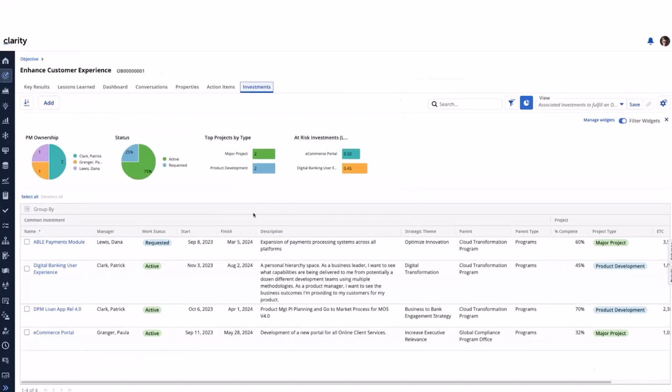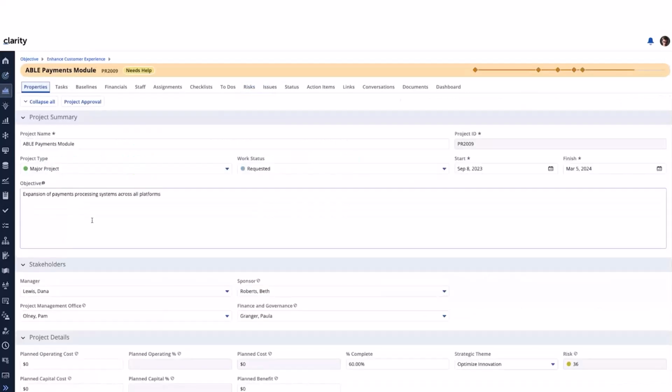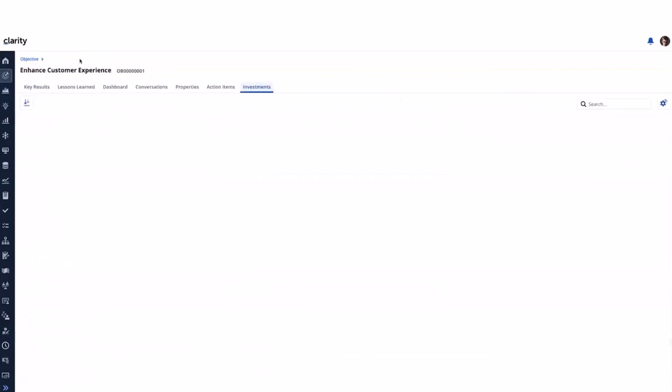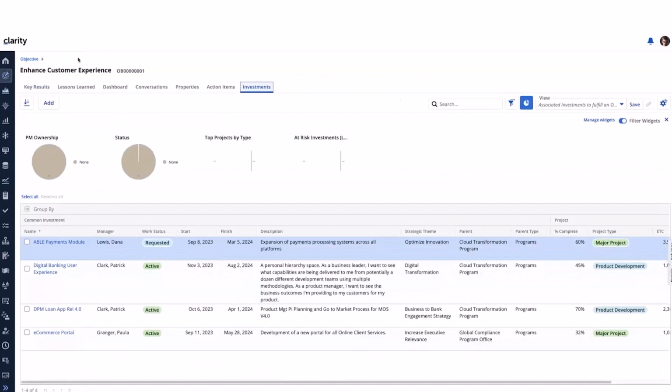And I'm going to go ahead and click on one of these. I mentioned it's a read-only grid. However, there is a link here. So if I want to inspect this investment in any detail, I can do so, assuming I have permission to do that. And again, I can navigate around, and I have my improved navigation experience here to return directly to that objective and return to the investment module.